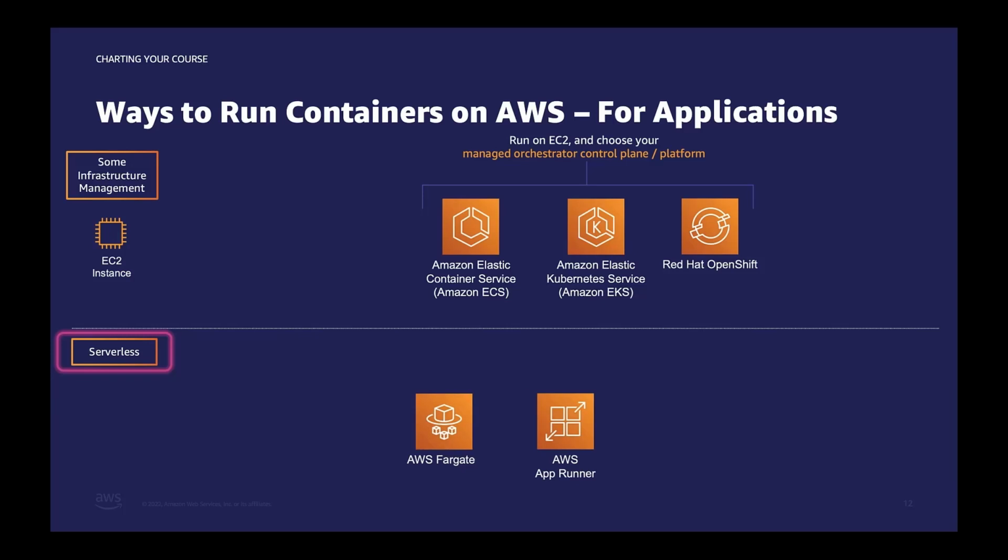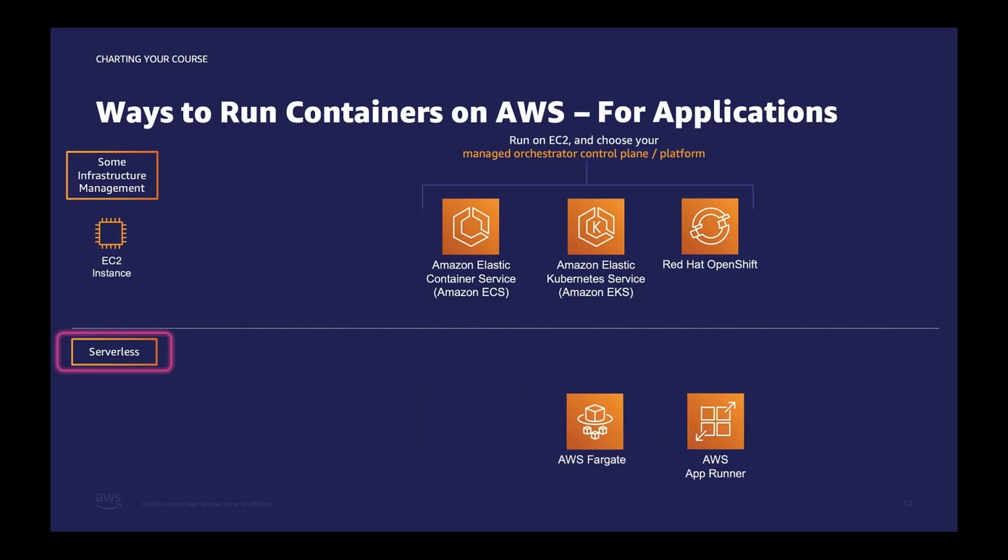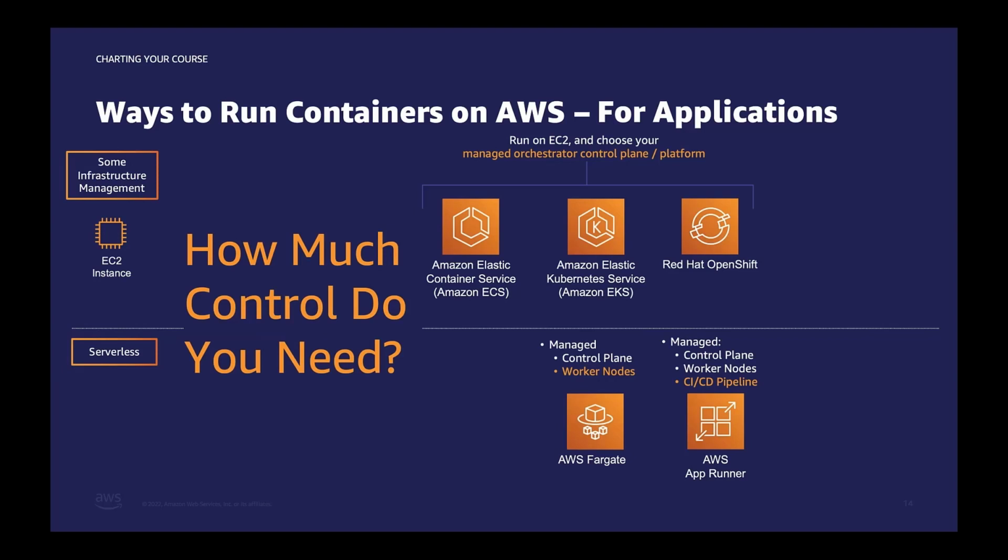If you can use a serverless solution, you're down to 2 services. And then it's down to, are you after managed worker nodes or managed worker nodes and a managed CI/CD pipeline? With any of these, the question is, how much control do you need? Let's take a closer look at what I mean by that by looking at these services from a stack perspective.